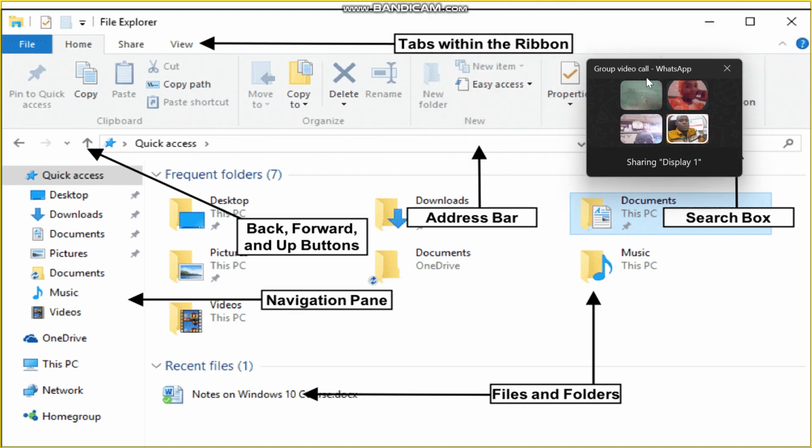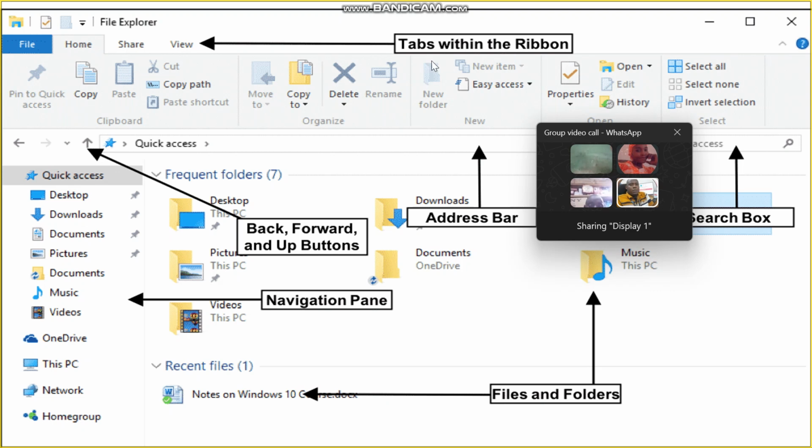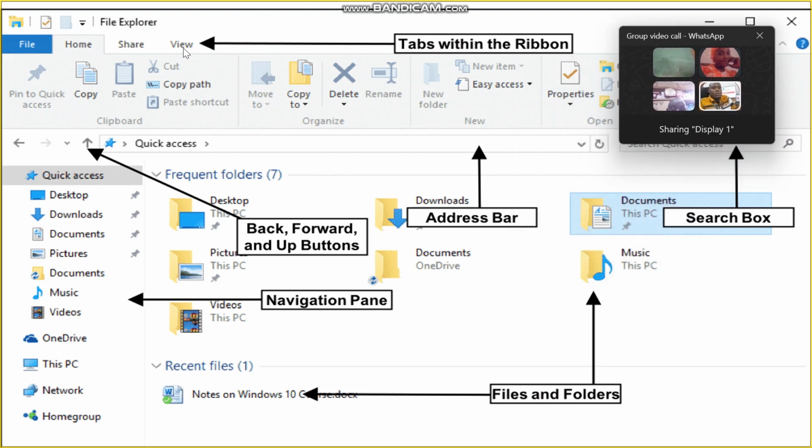And then you have a set of other options that you can do on a particular file. For View, we talked about it before. View is where you can change how your files and folders appear: as small icons, big icons, or even as a list. We are going to see that later, inshallah.